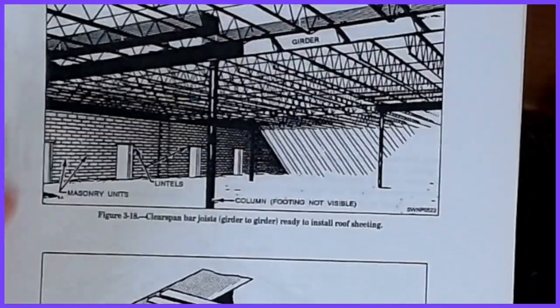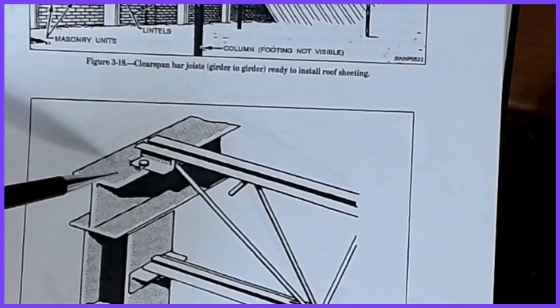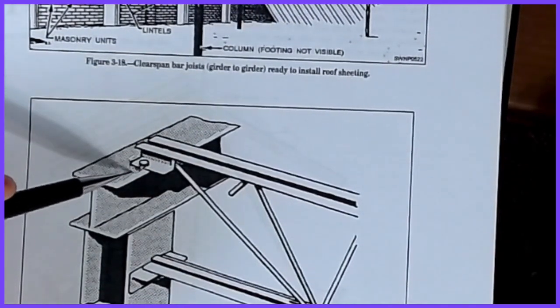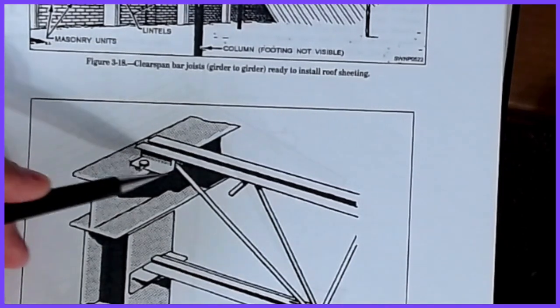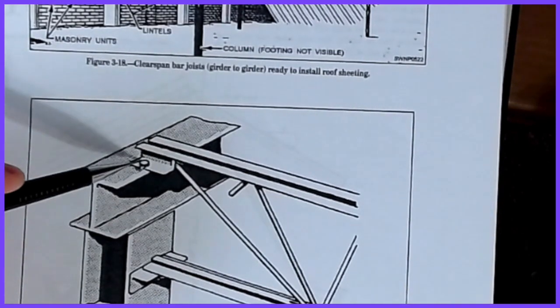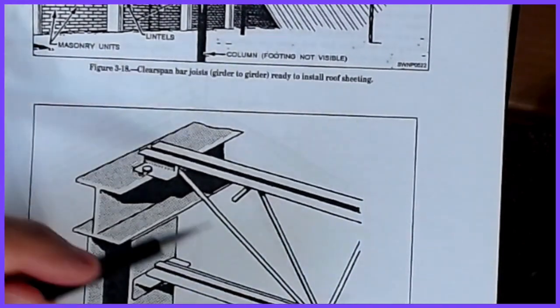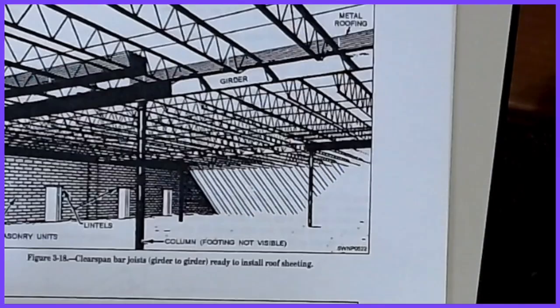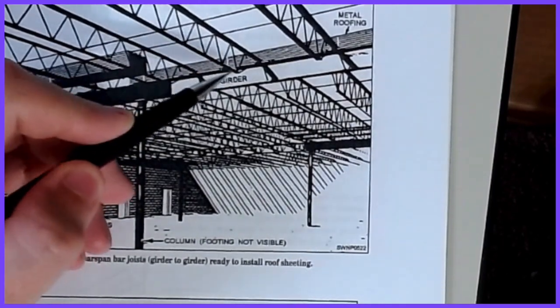Okay. Connections of bar joists: typically they sit on top of something. They can sit on top of other joists, or they can sit on top of I-beams. Typically there's some sort of what we call a shoe up here, for about five or six inches, and this guy sits on top of a beam, and then it's bolted or welded to the top of the beam. A lot of times, and you saw that in this last photo, the bottom chord is this line right here, and you'll notice that it stops short.